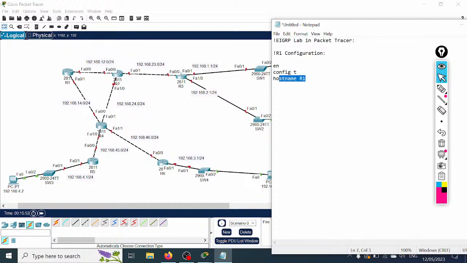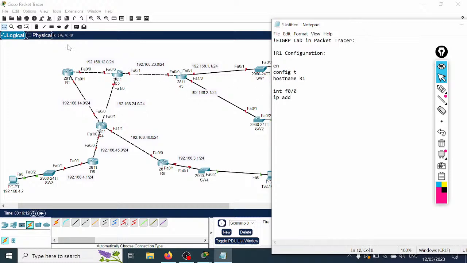This one I am writing to change the name of the router. Already we know that one. Okay. So now we need to assign the IP. So if you see, this is the FastEthernet 0/0, FastEthernet 0/1. You have these two IP. So you need to go to under that interface FastEthernet 0/0. Then write IP address and write the IP, whatever IP we plan.